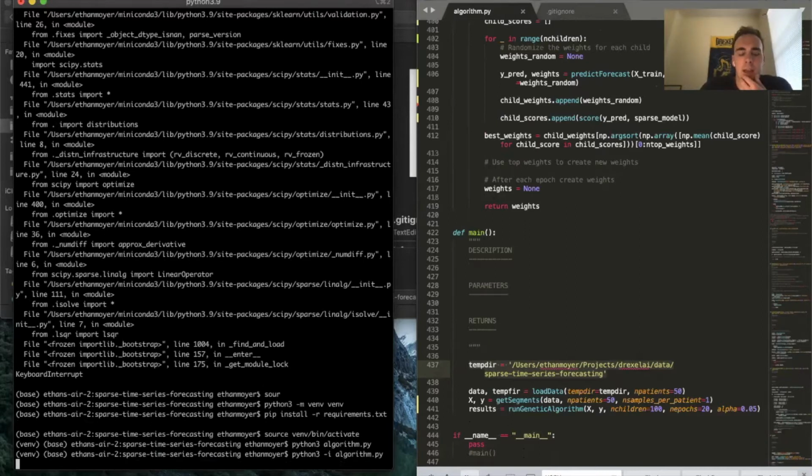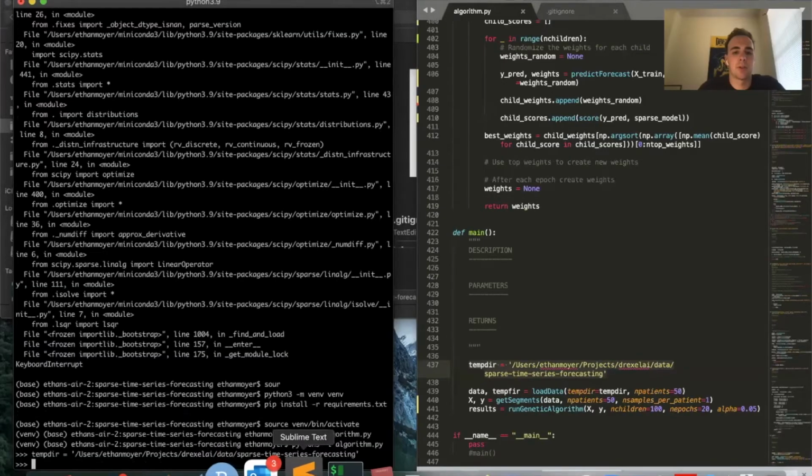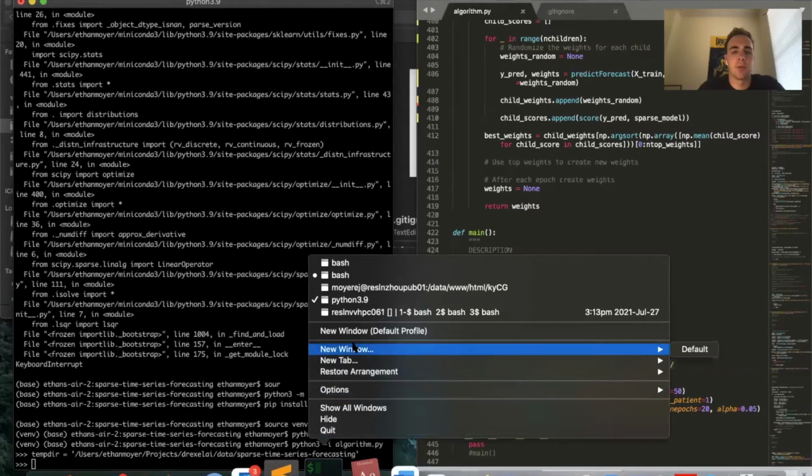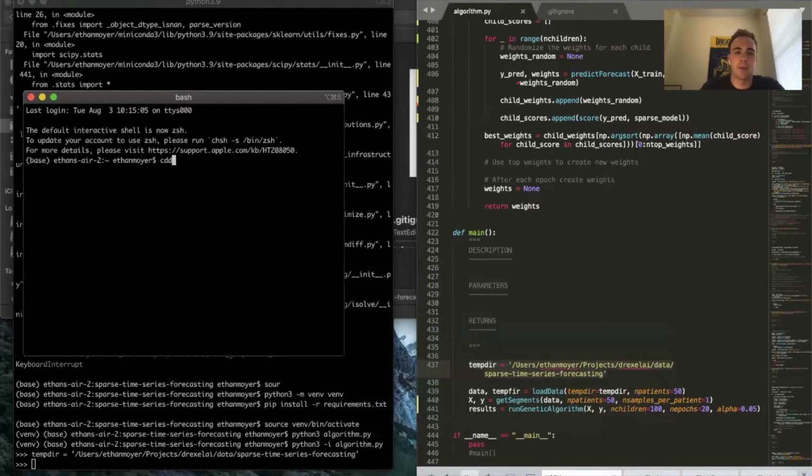I have an alias in my bashrc, PI, that's saved to here, I'll show you this. It's pretty useful. People don't often do this. I set up aliases on my computer. So for instance, if I want to go to my desktop, I do cdd. That's because I set up an alias in my bashrc.